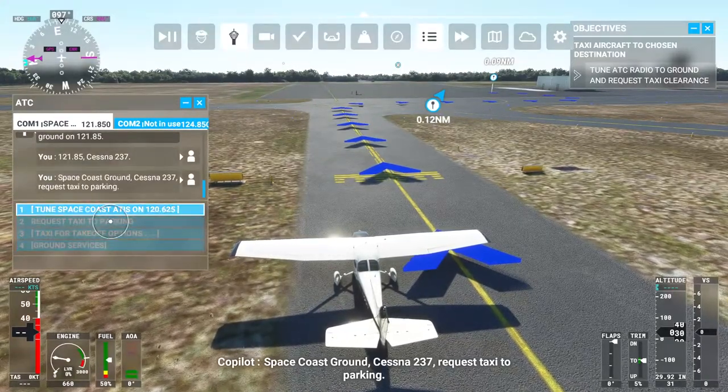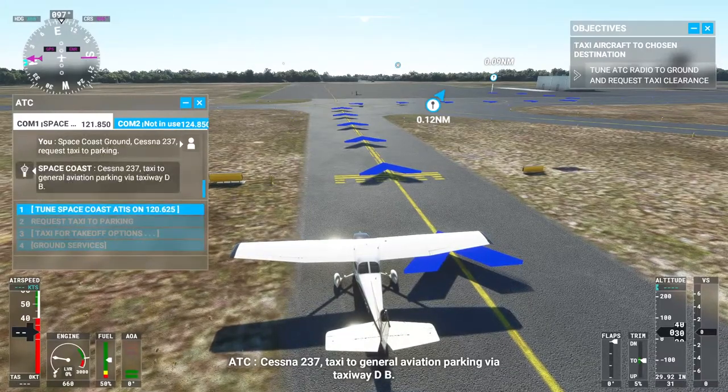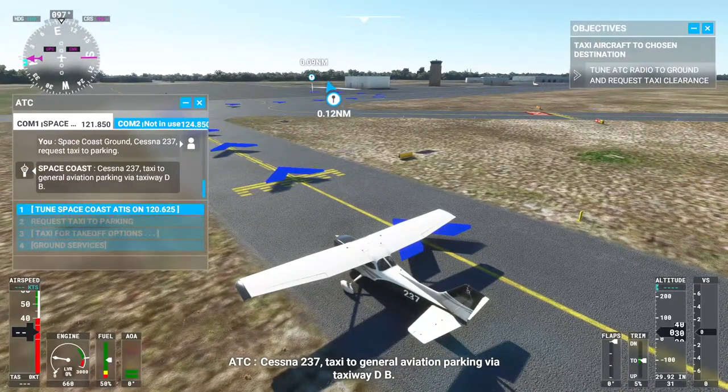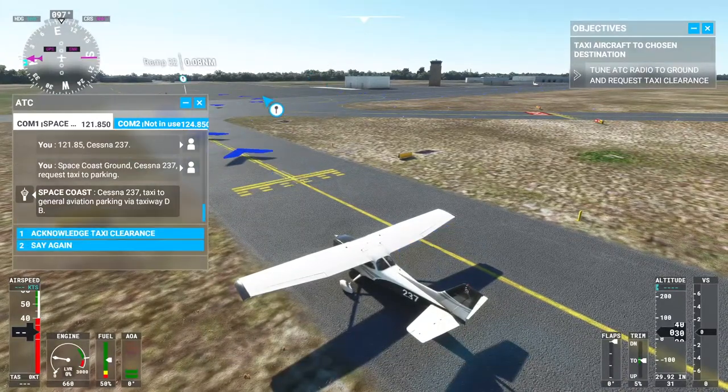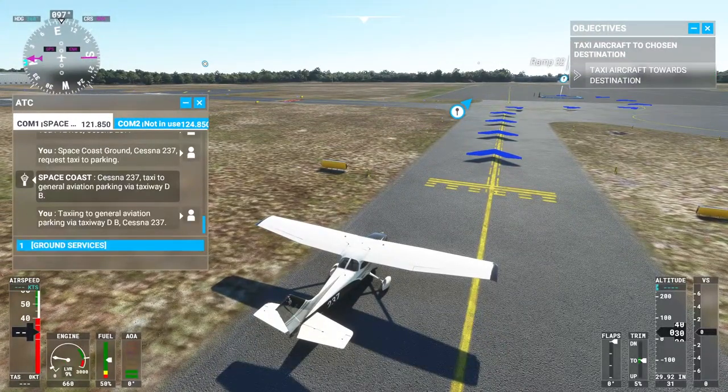Space Coast Ground, Cessna 237, request taxi to parking. Cessna 237, taxi to general aviation parking via taxiway Delta Bravo. Taxi to general aviation parking via taxiway Delta Bravo, Cessna 237.